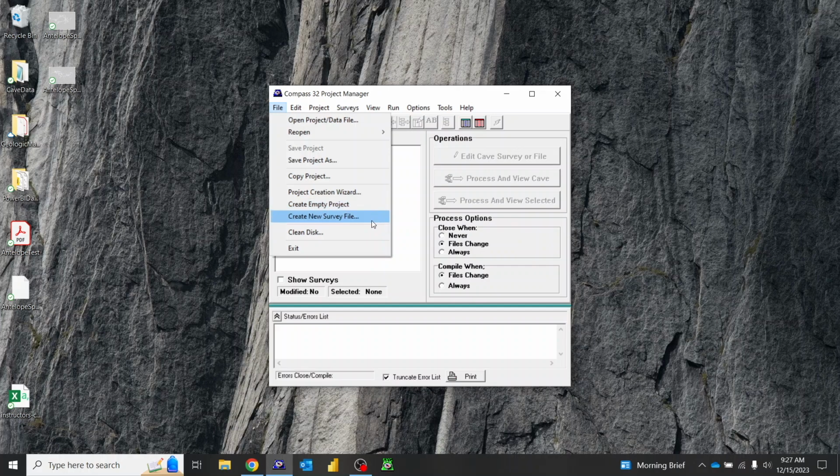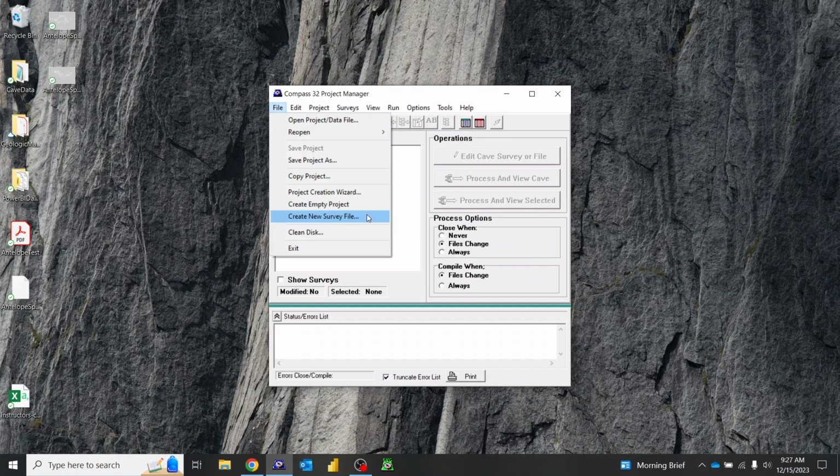I'm not sure of the exact limitations or the difference between these two, like when you would want to start moving from a single survey file for a single cave to multiple survey files. But you could probably look into the documentation and find out when. For most standard caves, probably even like 5 miles, a single survey file is probably sufficient.